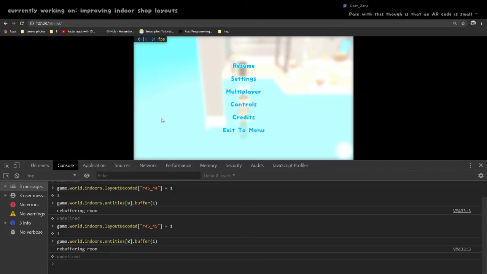However, now that it's done with assembly and it's a less memory expensive actor with medley, it might be better. Yeah, I would hope so. Because then you get what you want. There might have been issues with running it via AR code on actual console. Pain with this though is that an AR code is small and simple to get onto the console. Assembly method means rebuilding the entire game ISO.